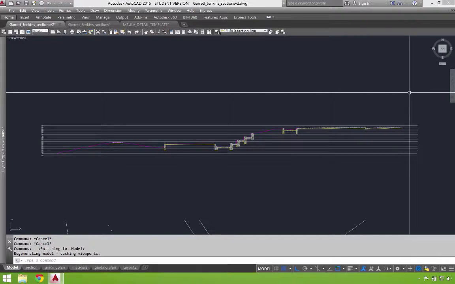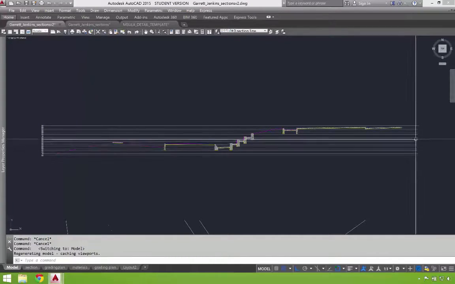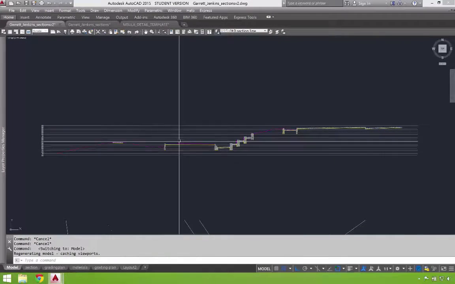Alright, so at this point you can see that we have some of these subsurface elements in here. I've also changed the line weights to a few of these things, and changed the line weights for our vertical scale in here as well, right? We've got these at 1 foot intervals. They helped us piece this thing together.